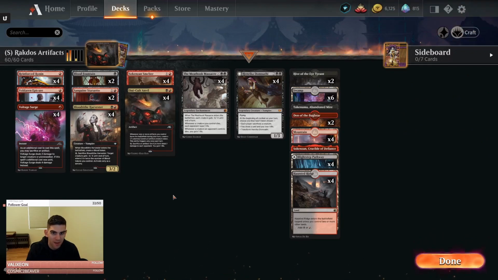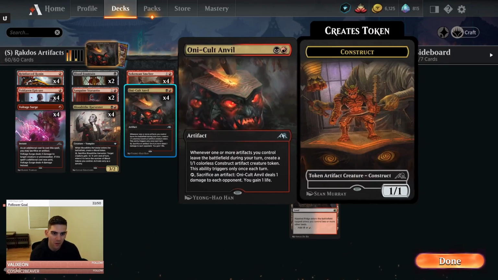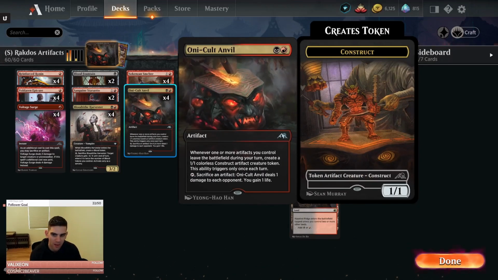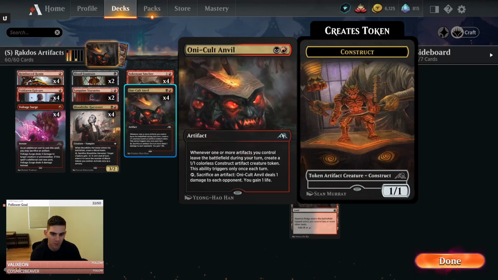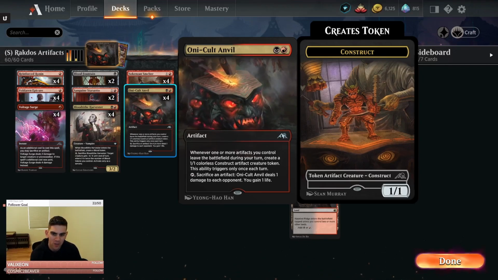Hello, everyone. Welcome back to the Happy Hour. I'm your host, VonHeman. And today, we are going over an updated version of a deck that I played way earlier when I think Kamigawa first came out: a Rakdos artifact deck centered around the Oni-Cult Anvil. This is a black and red artifact that says whenever one or more artifacts you control leave the battlefield during your turn, create a 1/1 colorless Construct artifact creature token.